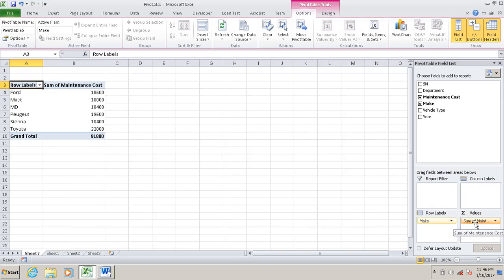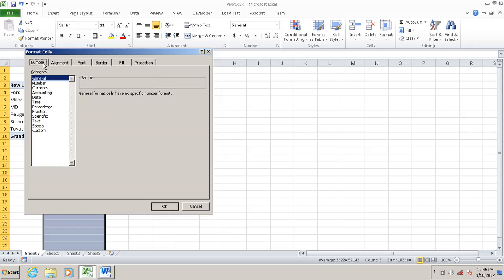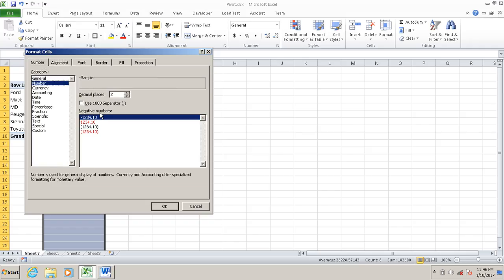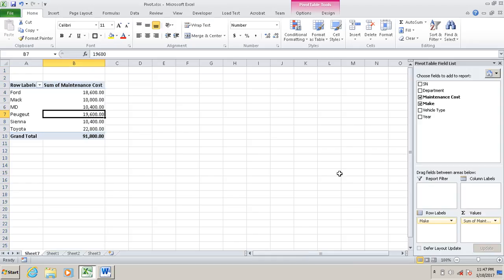What we have here is the sum and not the average. Sorry, let me change the format of this to number. Okay, so what we have is sum. Under values you have sum, so let's go ahead and change it to average.